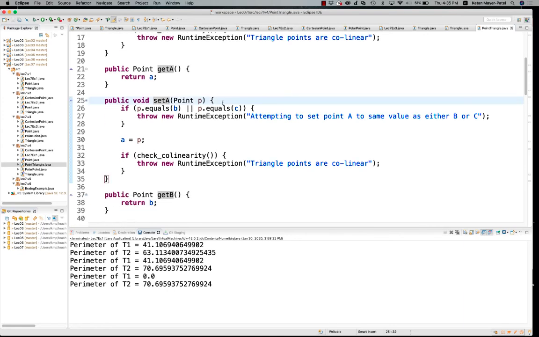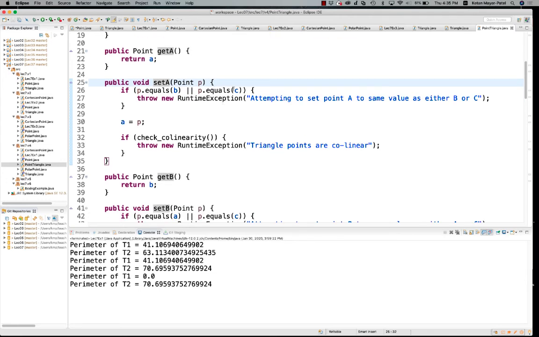Set a, well, so this now kind of shows us the power of encapsulation. If I want the a field of this point triangle to be settable, if I want to be able to change the points, instead of exposing the field and allowing it to be changed to anything, I want to mediate that setting through a setter so that I can make sure that it's setting it correctly. In particular, I do not want to set my a point to any point that happens to be equal to my b or c points, because then I won't have a triangle, right?